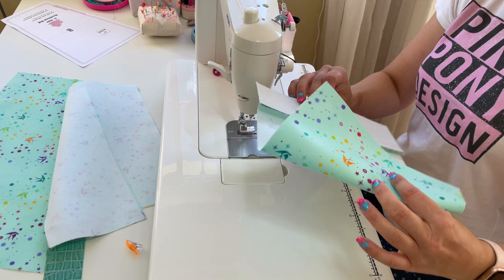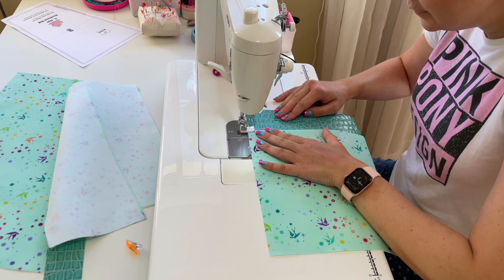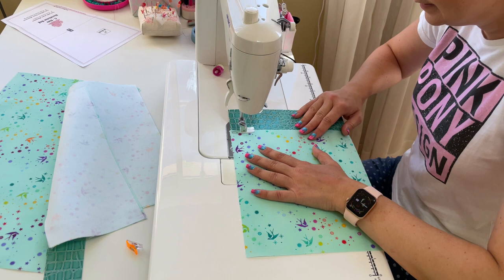Seam allowance down towards the bottom. And you can of course press this if you want, but I'm just going to use my hands to make a whole line separate as I go along.